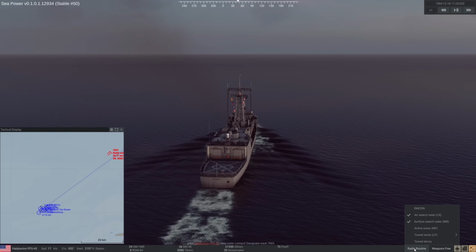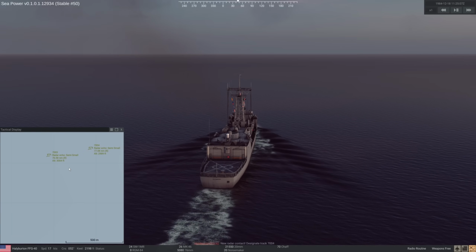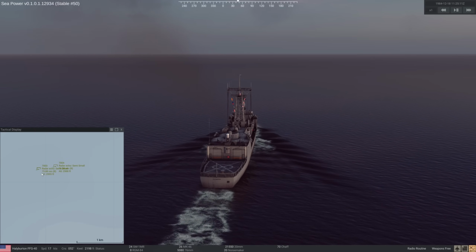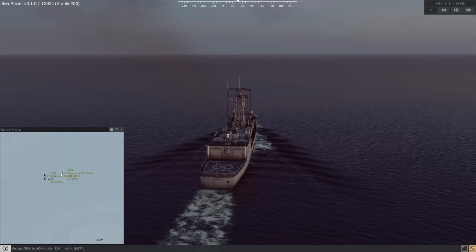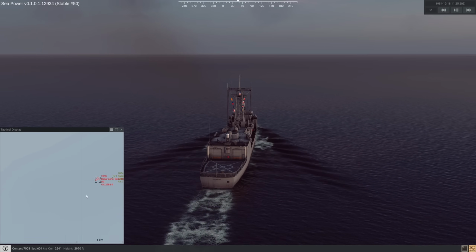New radar contact designated. Track 7003. Okay, so we have something else coming in. And these are 600 knots, 3,000 feet. So this is basically the exact same thing as the other guys. So I'm going to mark them as hostile.